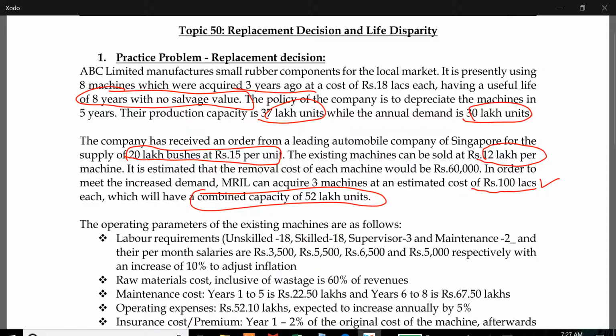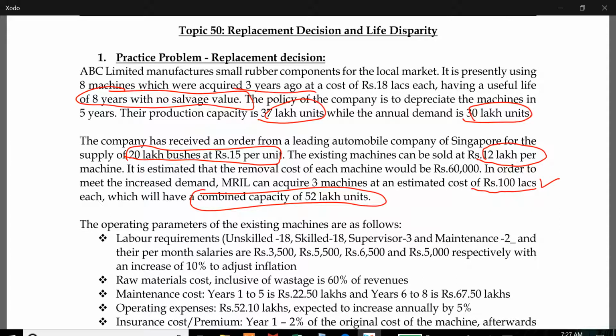Listen, we bought these machineries at what price? Let's take one machinery, 18 lakhs. I have purchased one machinery for 18 lakhs. Listen for some time. What is the life of the machine? Originally 8 years. What was the salvage value? 0. So 8-year life, 0 salvage value, 18 lakh cost of the asset.